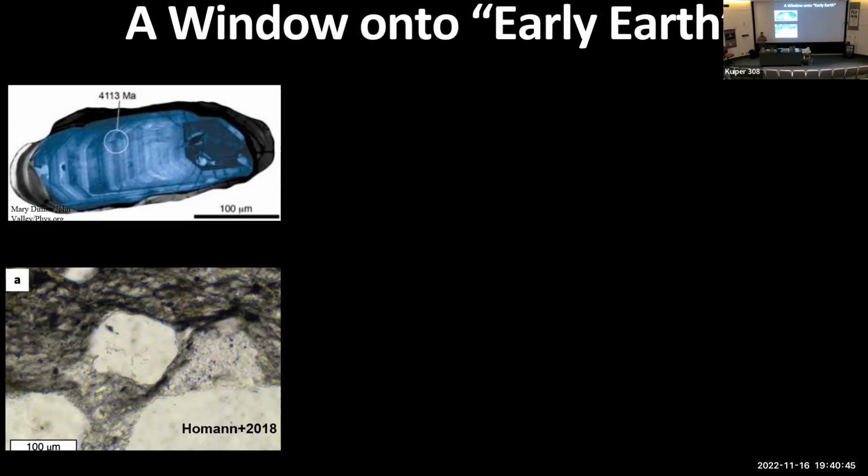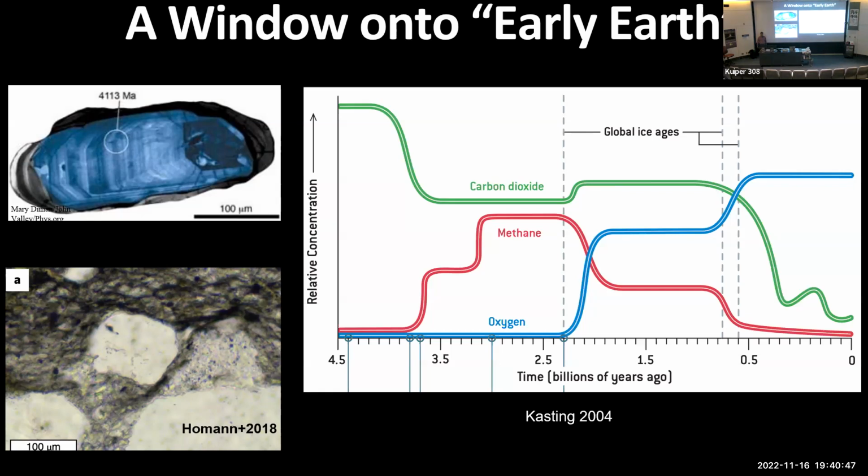We can then take those coarse constraints and plug them into climate models, and into various theoretical models, and we can get a somewhat quantitative, but really mostly qualitative picture of what early Earth was like, that we can then use to guide our laboratory studies of origins of life chemistry. And this is better than nothing, and we can even put error bars on some of this stuff, but really what we're doing is flapping our arms really quickly and hoping we're trying to fly. We'd like to do better.